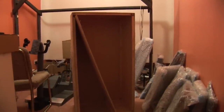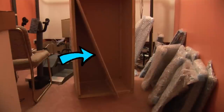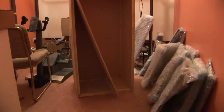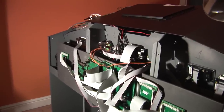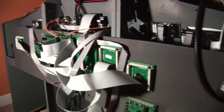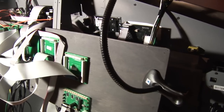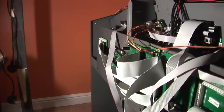Now there are several ways to mount the I/O cards. I chose to use part of the original packing case. Yes, this one. I painted the board grey and then attached it to the rear frame of the instrument panel, as you can see here. Then I attached the I/O cards to the board in the same pattern as the wiring diagram, so I would have a visual reference. Yes, that's wood that I'm tapping there. The flat ribbon cables were easy to plug in and easy to identify which went into what.